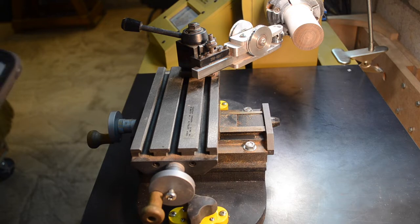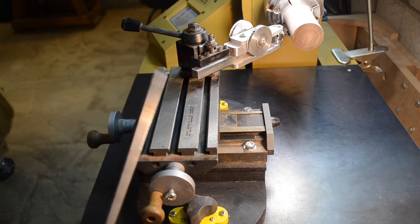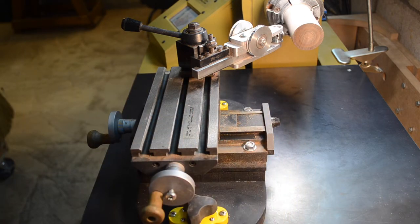This is called a horizontal cutting frame because the cutter that it holds, which is this little piece right here, spins horizontally. There also are vertical cutting frames which spin in this direction, and then a universal cutting frame which can turn at any direction, any angle between horizontal and vertical.